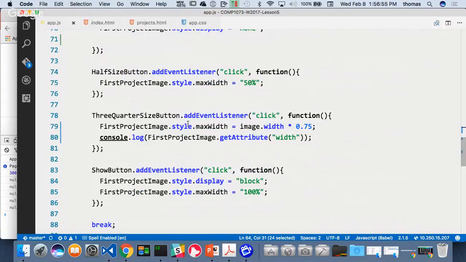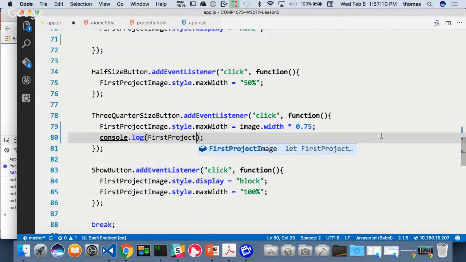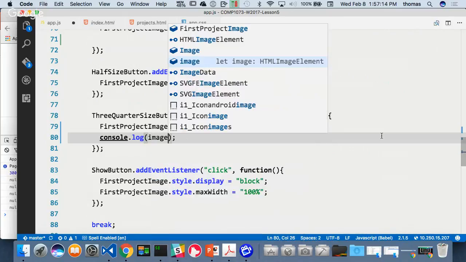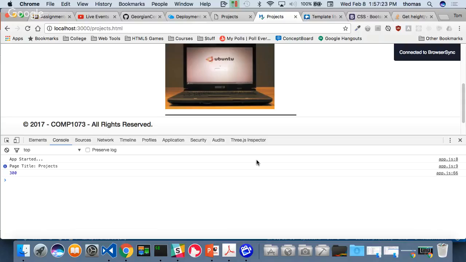If I want to print that out to show the image width itself, here's my first get attribute. Oh, this is width, sorry. So I say my image width times 75%, it should be whatever that number is. So that'll return whatever I ask it.